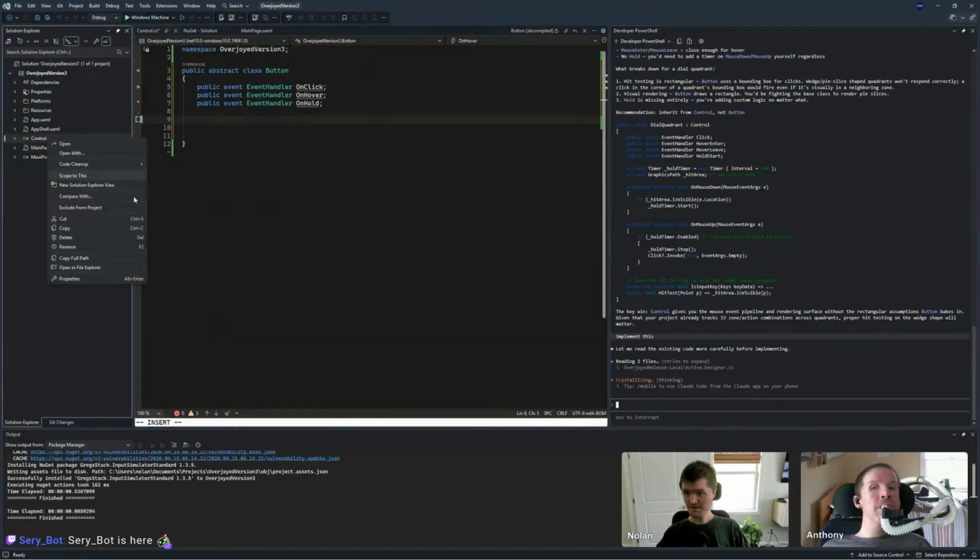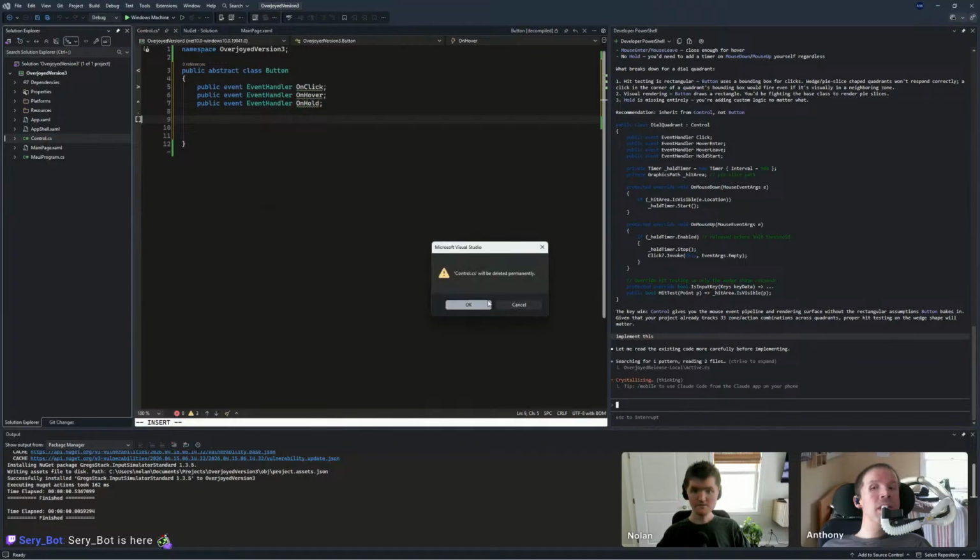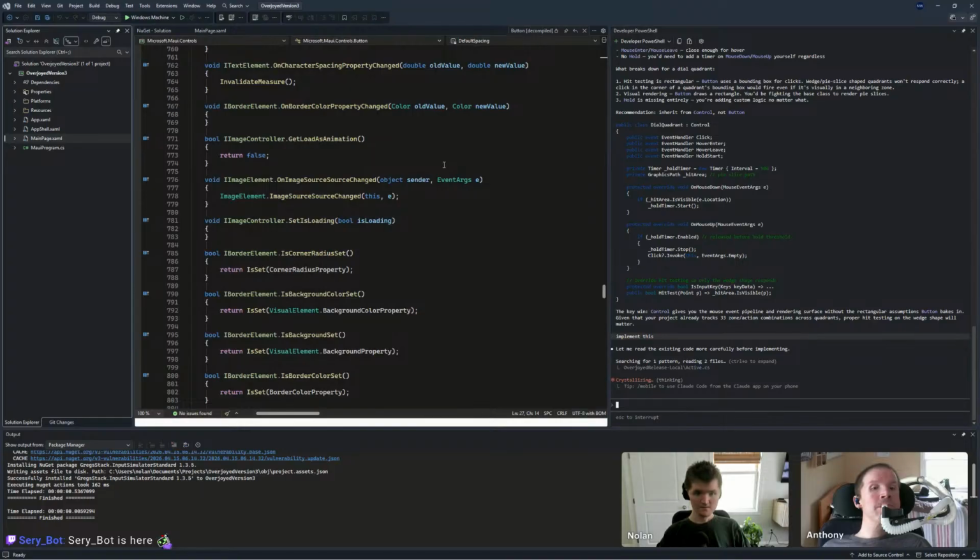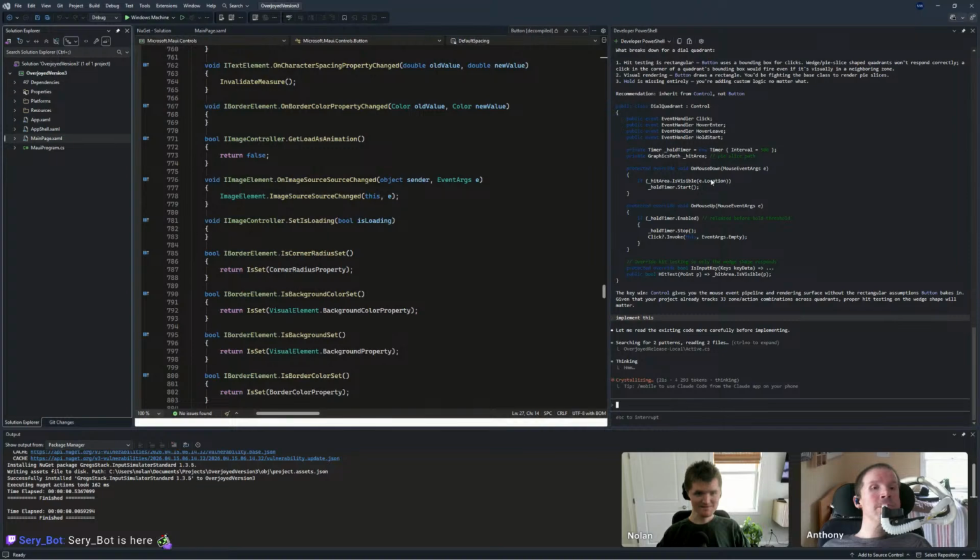I'll delete this because that's stupid. Because I was thinking, there's no way they don't have a base class that takes in the mouse input. Oh, and right now I use button underscore click.